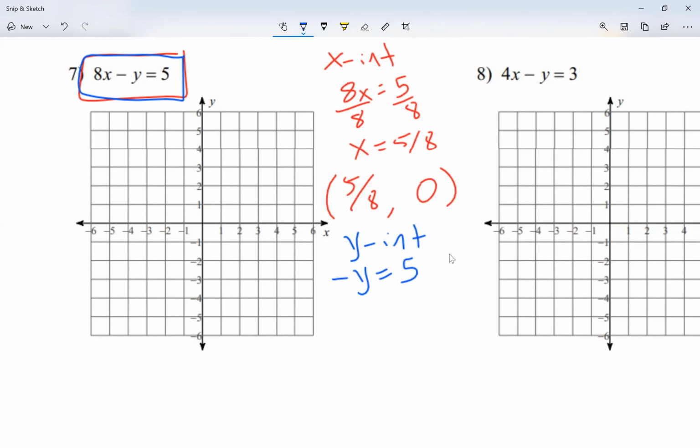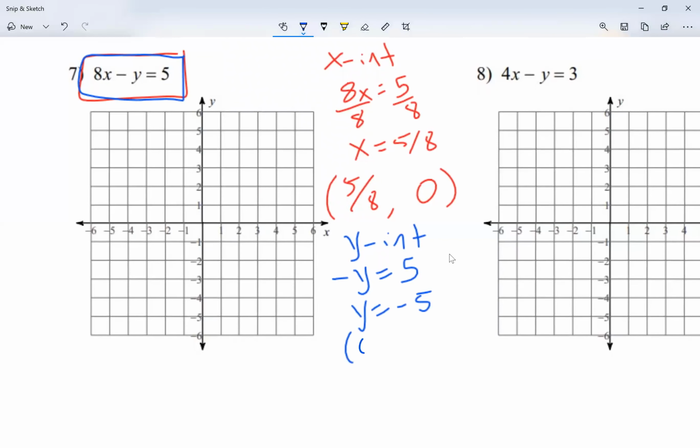I'm just going to change the sign so I get that y is equal to -5. So that gives me the point 0, -5. So I have 2 points. And so one of them is not nice, not easy to write. But if it was easy, like if I could see the coordinates, well, just plug them in, right? You have your 2 points, draw a line that goes through the 2 points, you're good to go.